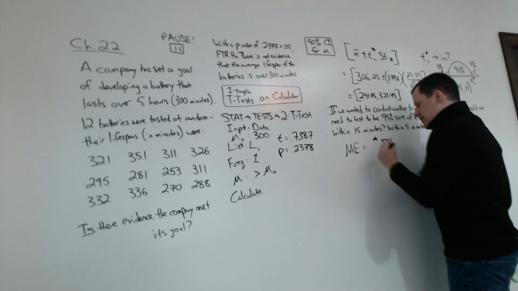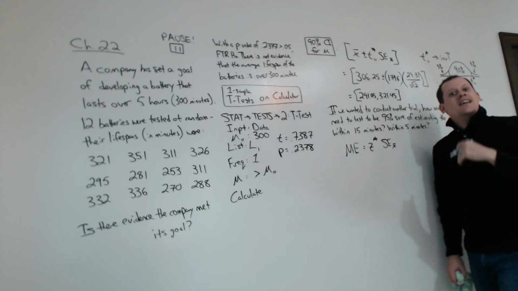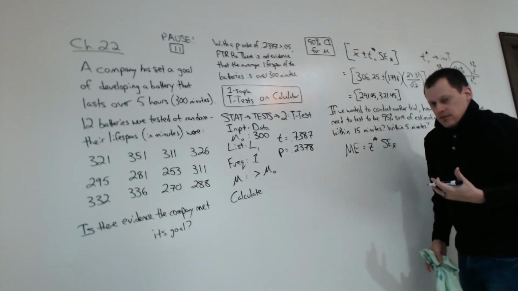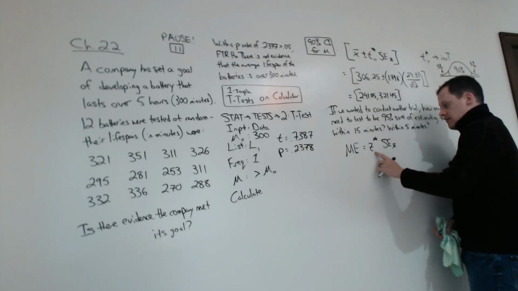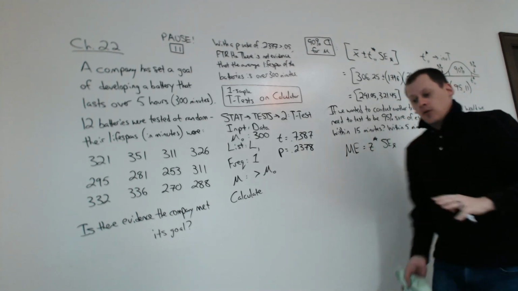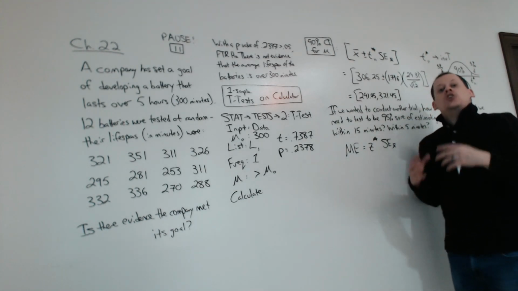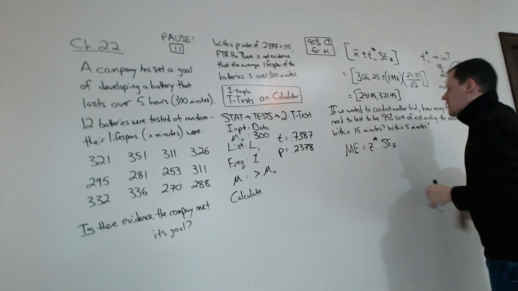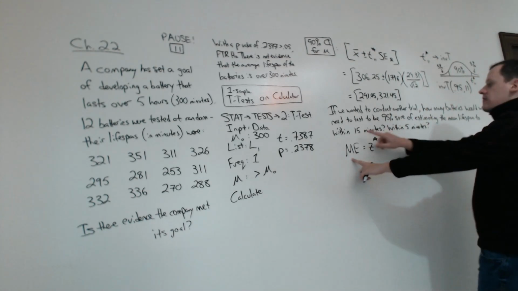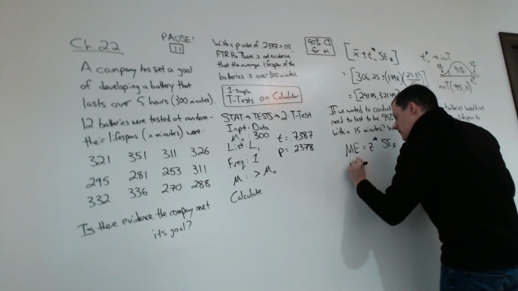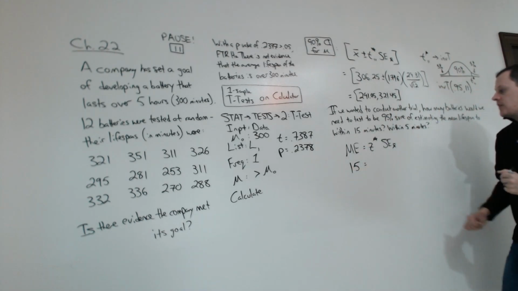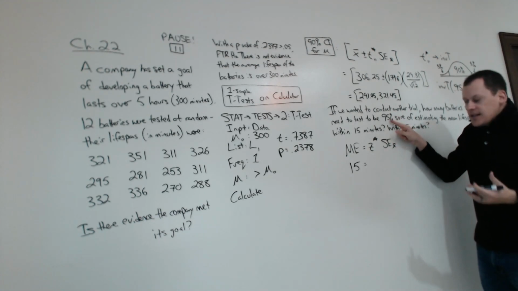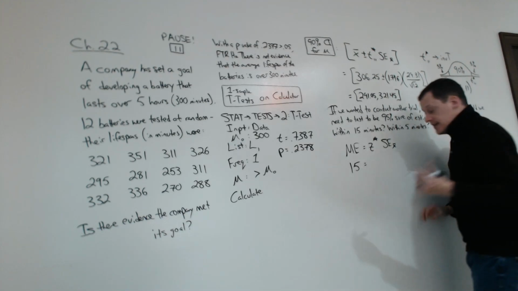We can use Z star as like a first draft. Okay? It's an estimate. We're going to use Z star here and the standard error to find what we need, to find n, and then we're going to use that information to do this again using T star. So let's see here. We want the margin of error for the first one to be 15 minutes, so this is 15. We need Z star for a 95% essentially confidence interval. That's going to be 1.96.